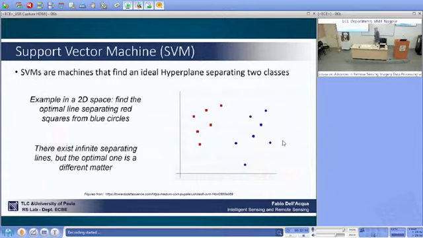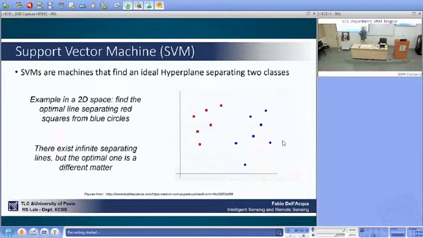Then the other classical machine learning approach is the support vector machine. This is used, just like random forest, across several disciplines. It's also used in remote sensing.